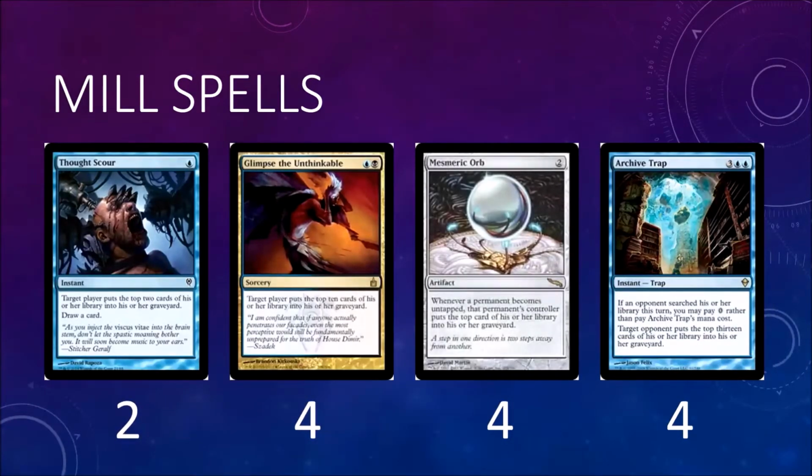And you don't really have very many mill spells in the deck. You have 2 Thought Scour, which is barely a mill spell. 4 Glimpse the Unthinkable. Target player mills the top 10 for 2 mana. Mesmeric Orb. Whenever a permanent becomes untapped, that permanent's controller puts the top card of their library into their graveyard.